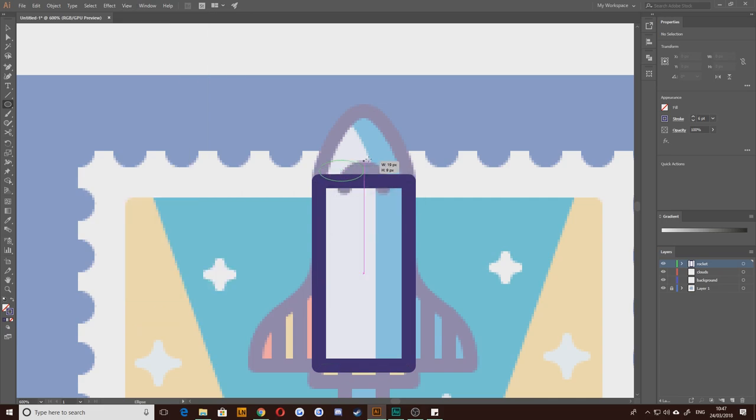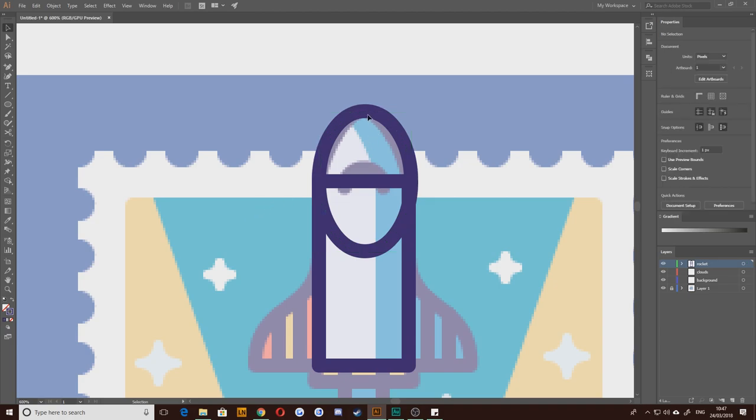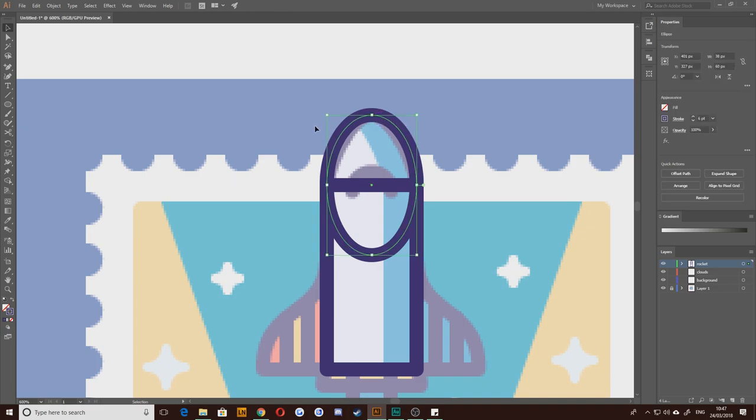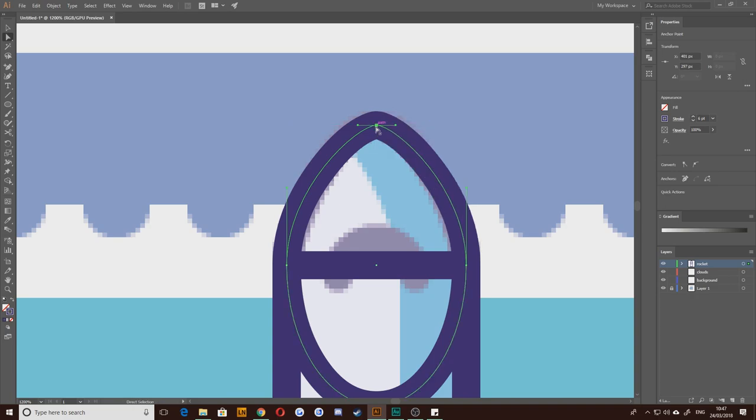And then I'm just going to click and drag until I get a circle that is the right width and the right height. Then I'm just going to stretch this all the way down until the middle point lines up with the middle of our line there, which seems about right. And then I'm going to shift it down so it's the right thickness. And that seems to be it. Let's grab this here, and I'm just going to shorten these lines just a little bit. What this does is it makes this curve a little bit sharper along the top whilst leaving these curves very nice and smooth.